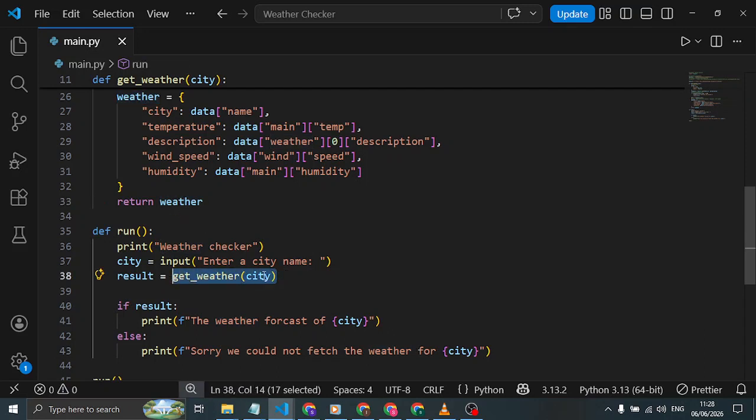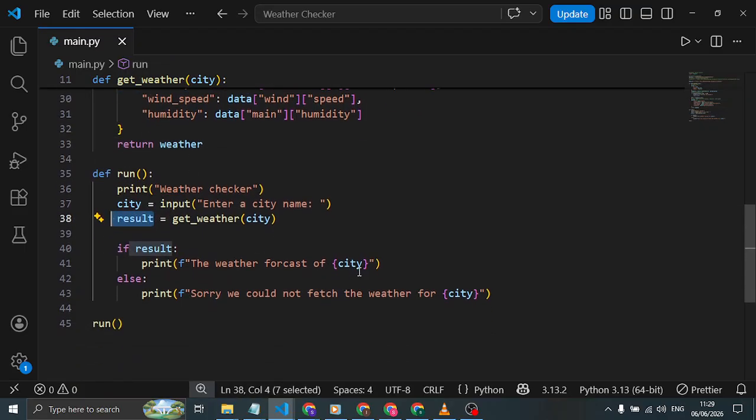Even though it was weather that was coming from this place, we've stored it inside a variable result. So the variable we need now is result. Do we get it? Yes, sir. Which is why we are checking if result and not if weather. We are extracting all the content inside a variable result. So where we would have used a key of weather, we'll now be using result instead.